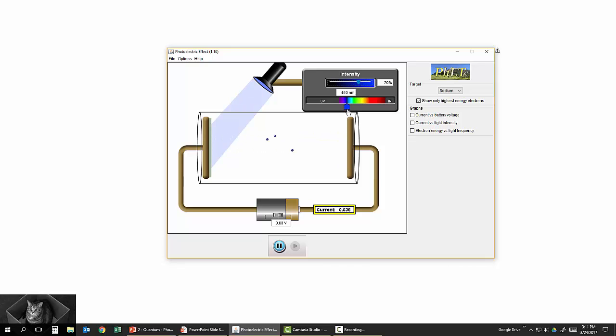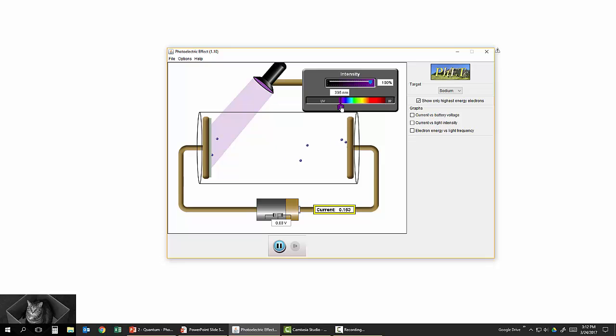And then the clincher is the wavelength. So if I lower the wavelength, I'll get to a point where I don't get any electrons coming off at all, regardless of if I turn this up to full intensity. That was a really slow electron. Okay, but even as we see with this lagging electron here, changing the frequency did affect the speed of the electrons coming off. Okay, so these electrons are a certain speed. As I go back to my blue light, you'll notice those electrons kind of catch up.